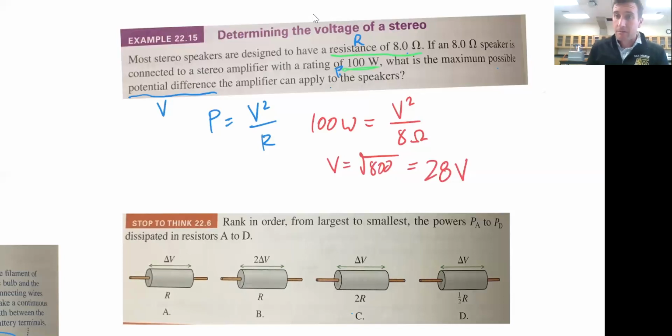their resistance of 8. And that's within the realm of possibility because normally the voltage that comes out of an outlet in your house is like 120 volts or maybe 110 volts, depending on the way that you were set up. I think we're set up at 120 here in Novato. So 120 volts, 28 volts is less than that. So yes, we could drop that down and make sure we're only applying 28 volts of potential difference there. Okay. So that looks good.